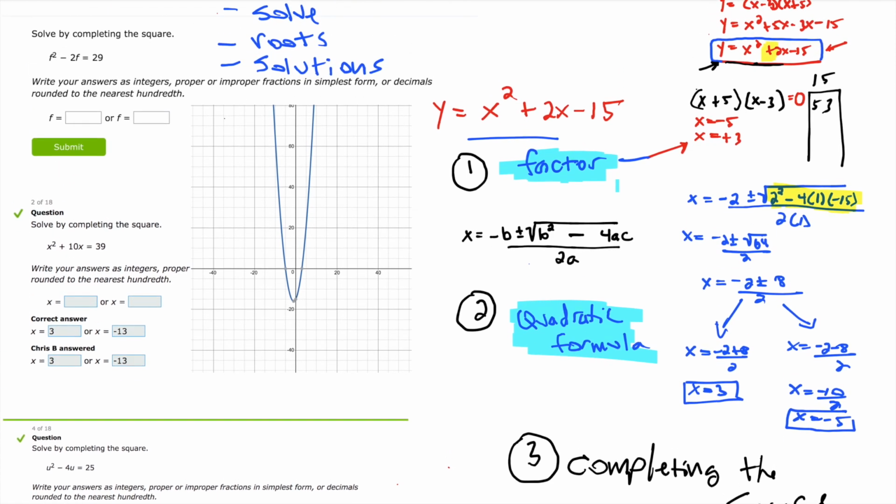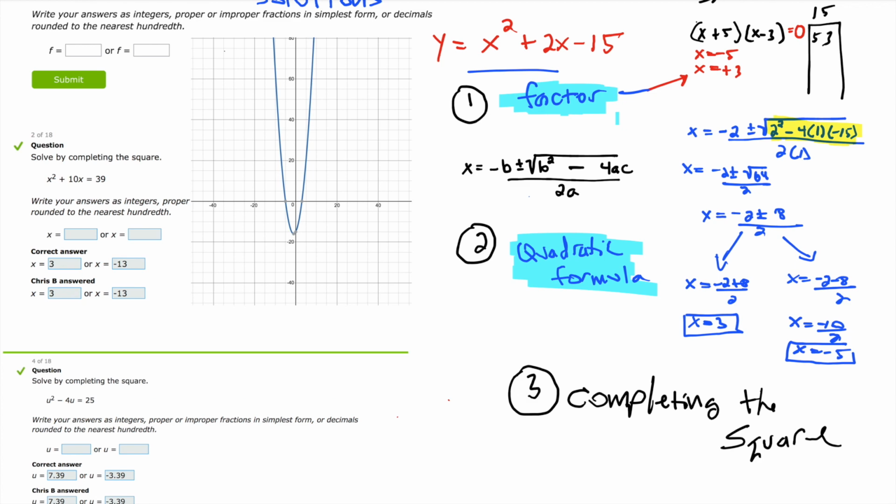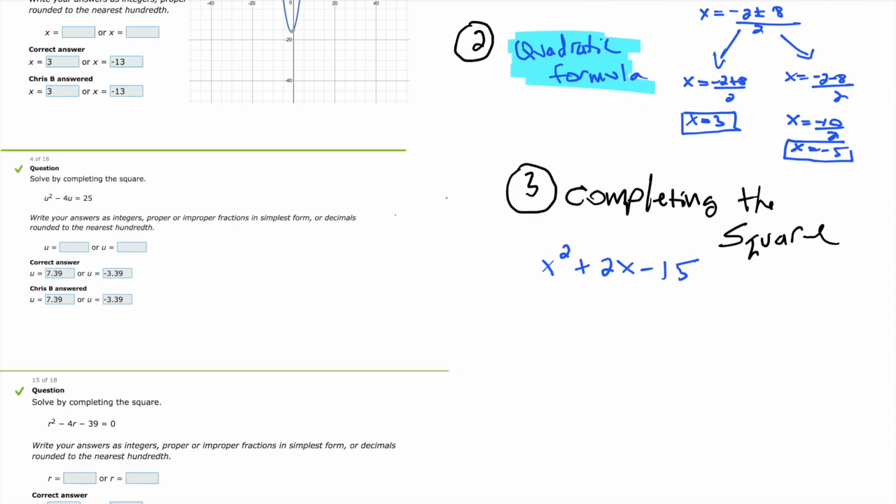All right, so the easiest type of completing the square problem is this one. The reason why I know, actually, yeah, that's the easiest one. Yeah, there's no like 4 here. It's harder when there's a number right there. Okay, so completing the square. So we're going to start with this, which is x squared plus 2x minus 15. All right, and we're going to set that equal to 0.